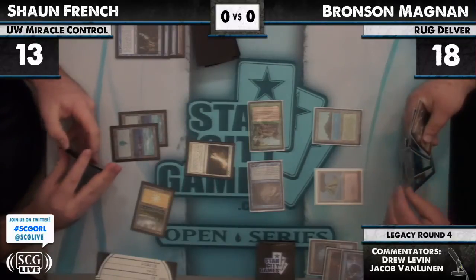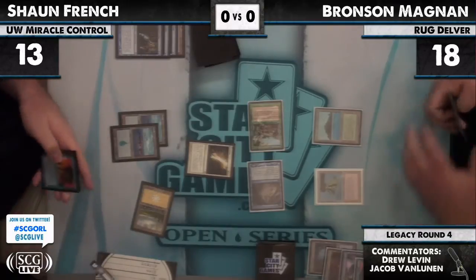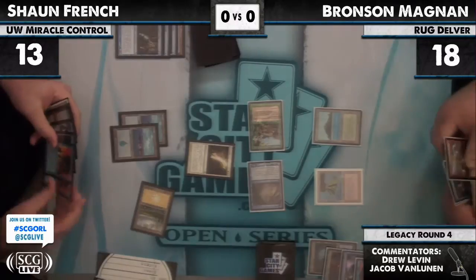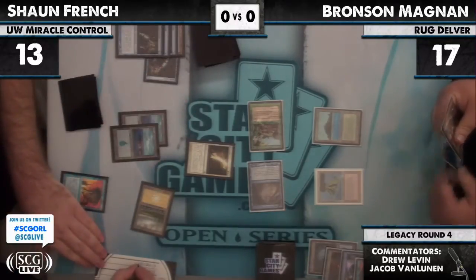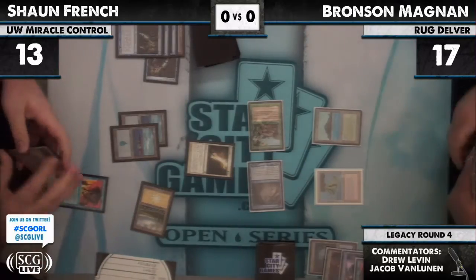Dear sir, please put all of your creatures on the bottom of your library. Assigned Force of Will. Ooh. And I imagine this is going to get forced back. Yeah, absolutely. Oh, you remove the Snapcaster Mage instead of the other Force? Yeah. I don't like that.